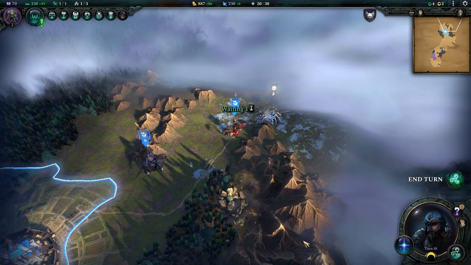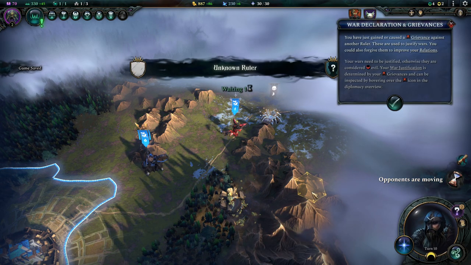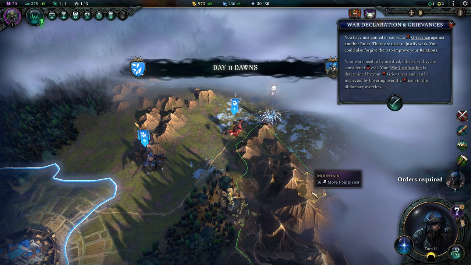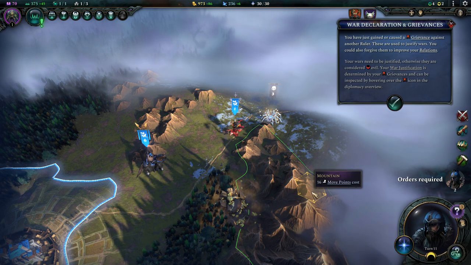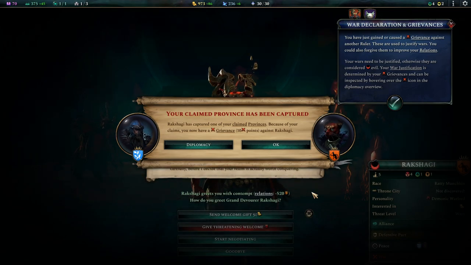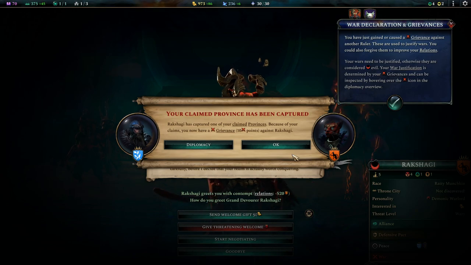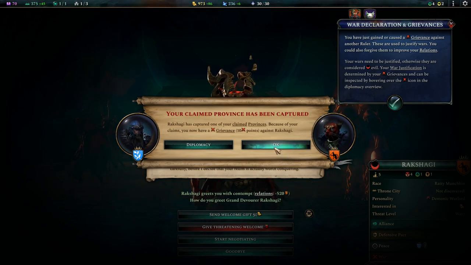And we'll just have him wait there. You have just gained or caused a grievance against another ruler. These are used to justify wars. You could also forgive them to improve your relations. Oh, my claimed province has been captured. I haven't met them. So because it's been captured, it gives me an excuse for war. So I can sell those grievances for money.